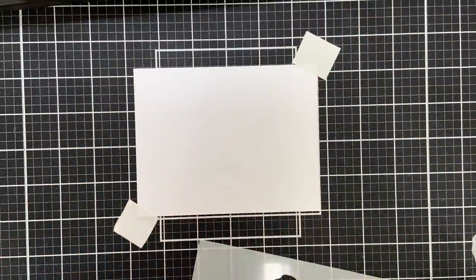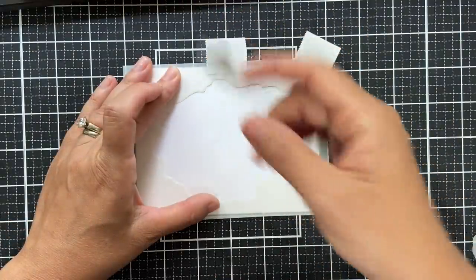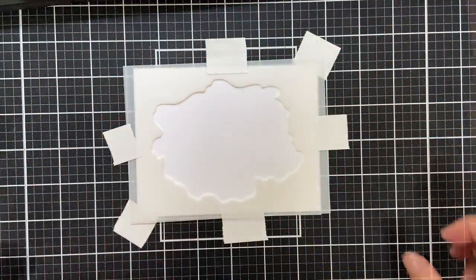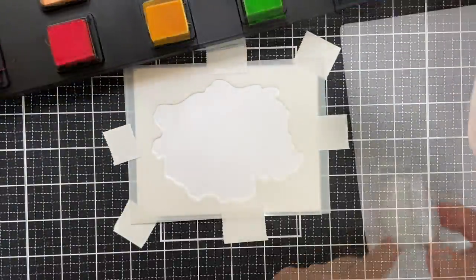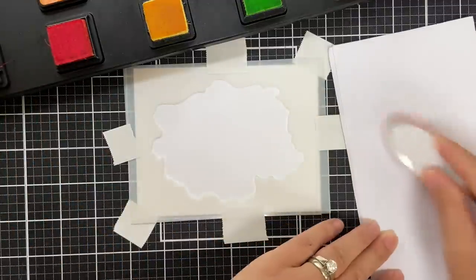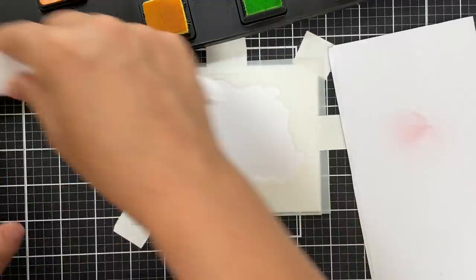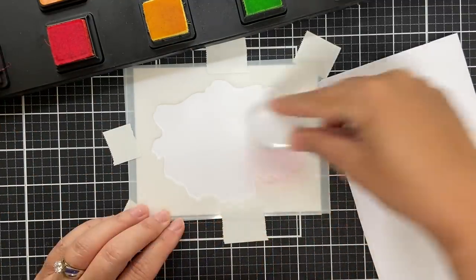I'm going to do the inner, so I have a panel of white cardstock, taping it down with some Post-it tape, and I'm centering my watercolor wash freeform stencil, taping a lot, probably too much tape, but I have my distress inks here in rainbow order in my inkstand. People always want to know, what's that thing called? It's called the inkstand, and it's a handy dandy little tool so you don't have to hold your inks and they stay steady when you're blending.